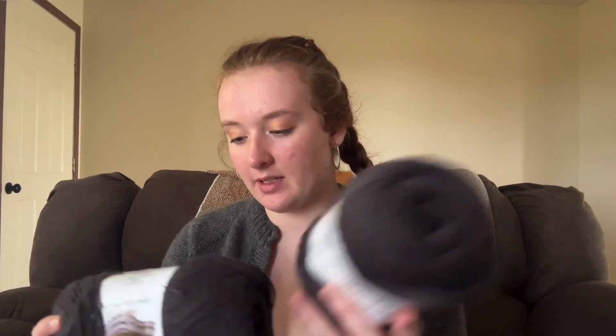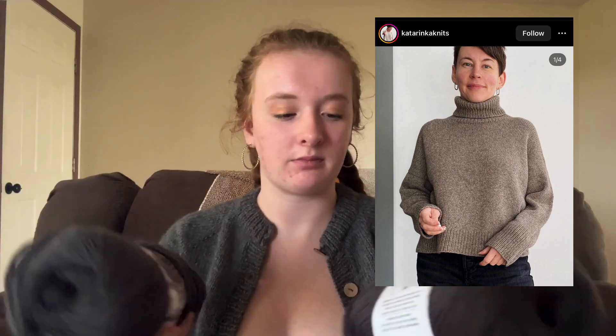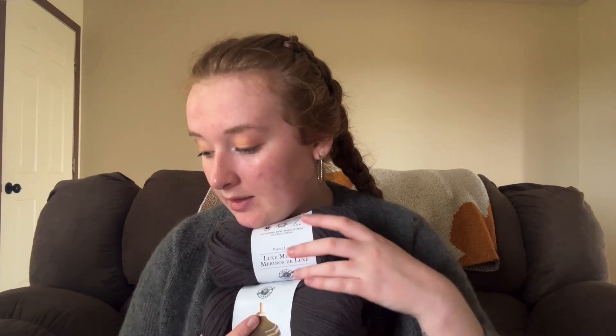My last plan is the Chestnut Sweater by Petite Knit. I have four skeins of Loops and Threads Lux Merino in the color Stormy — it's 55% superwash merino and 45% acrylic. I used this for my dad's sweater and really liked it. I want a turtleneck in this dark gray color and I think it'll look really nice. However, I'm a bit scared that I'm running out of garment quantities of yarn — I've been having a hard time figuring out what to knit next because I have a lot of yarn that's only enough for a shawl or a hat rather than a garment.